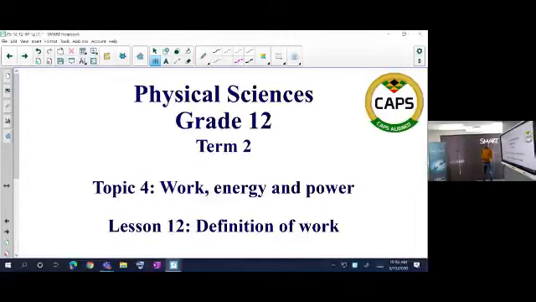We all know from the first term that we have done forces, and we have done distances from previous grades. But I need you to bear in mind that work is a scalar quantity. How do you know that this is a scalar quantity? We're going to look at the different vectors. If you take the product of vectors, you're going to get a scalar quantity. You know the definition of a scalar quantity, and work is measured in joules.